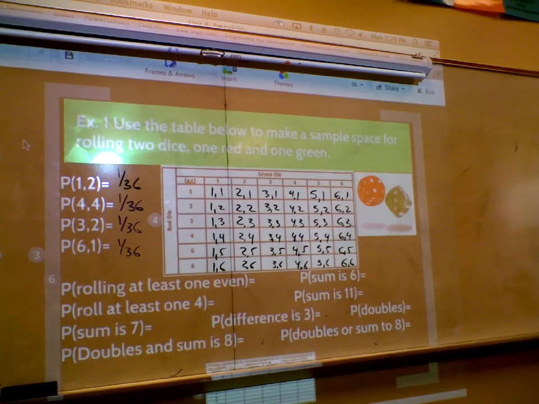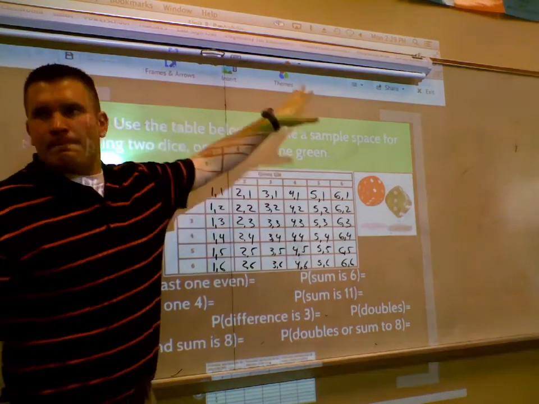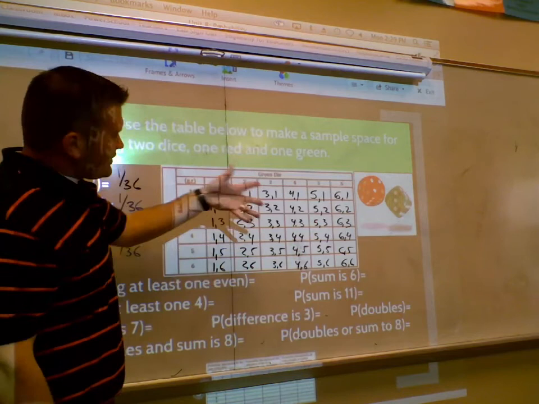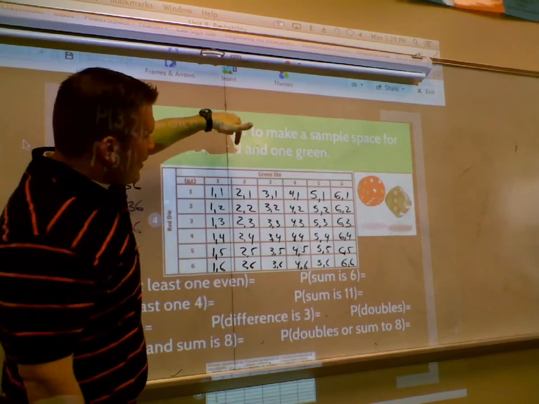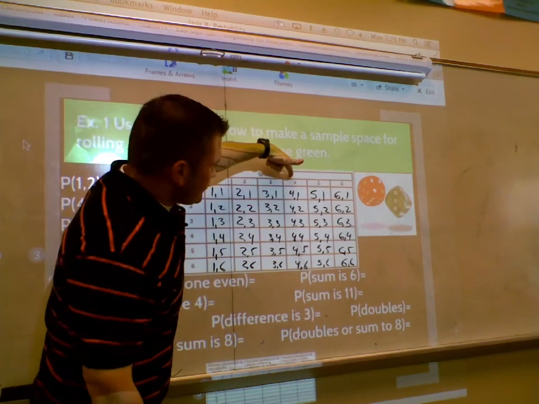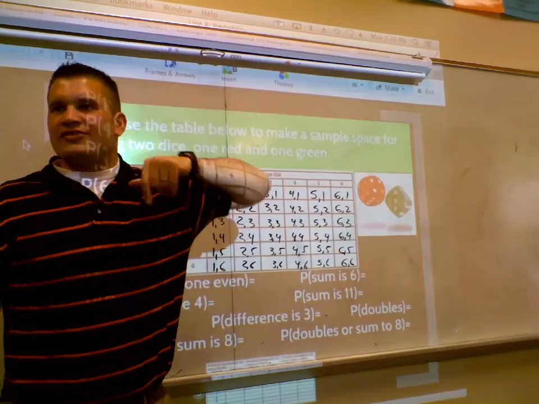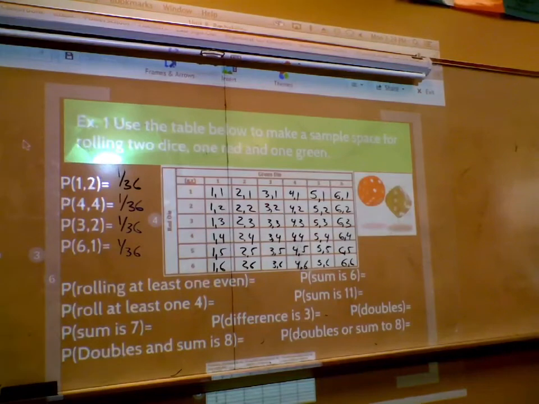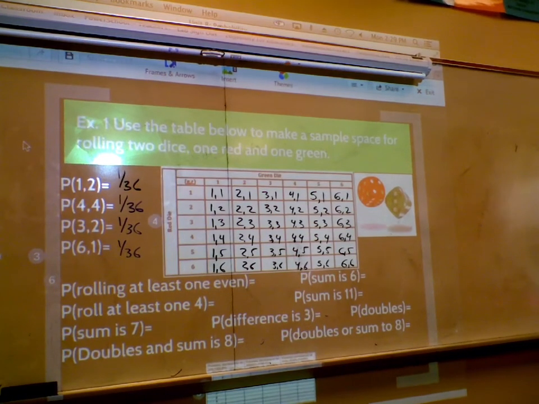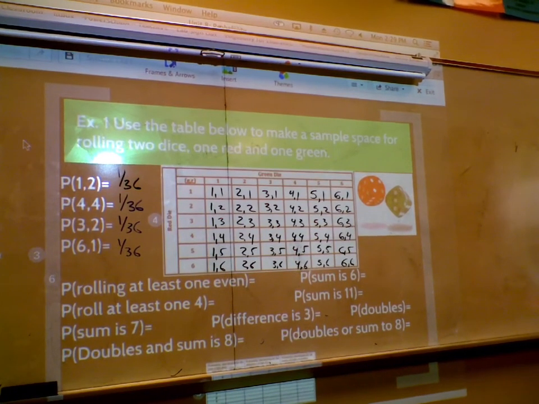Are those my only evens? No, we could also go from the columns too, right? So we have 18 counting my rows. Now if I count the columns, 6, 12, 18, 18 and 18 makes 36. So 36 out of 36. So that means every time I roll an even number, does it mean I roll an even number every single time? No, because you could roll a 1 and a 3. So the way I figured it out must be incorrect, right? You just have to count it.